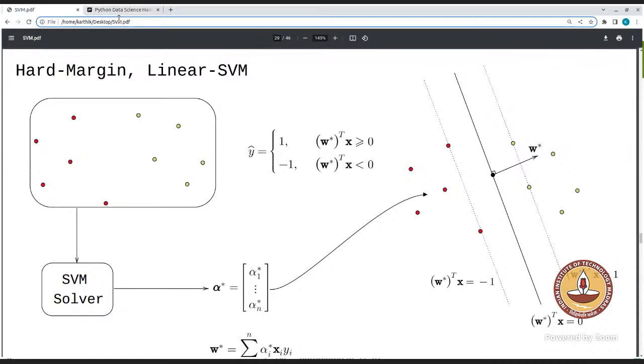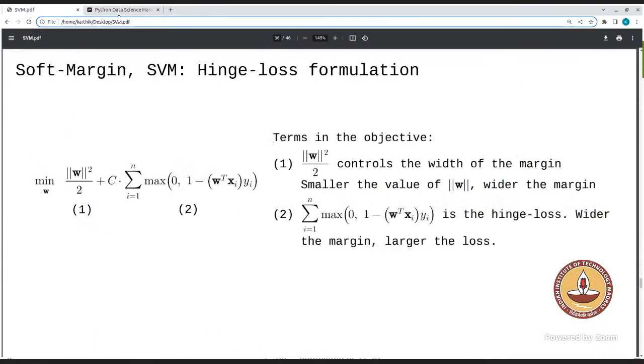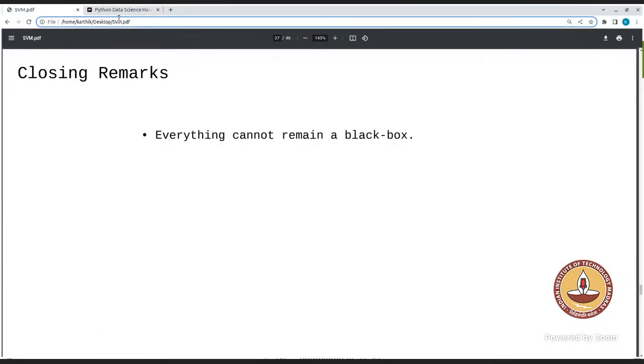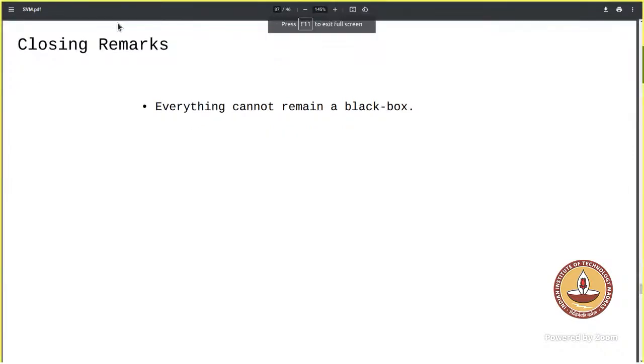Okay, so just a few concluding remarks. This is what I want to close with. Why is this workshop important, or why is coding with NumPy important? The first reason is that you must not let everything remain a black box. What we have been doing the last 4 days is to see what really happens when you try to implement these algorithms.